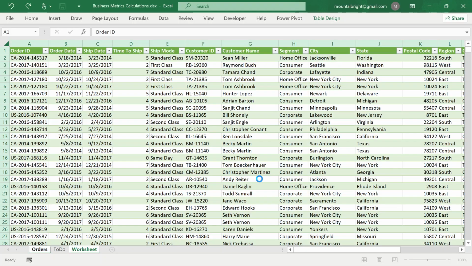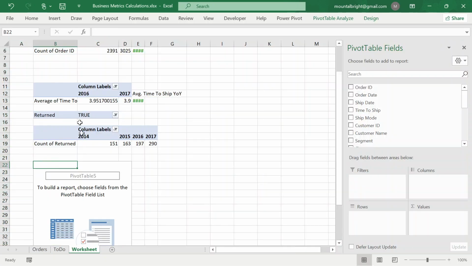Okay, so we have our pivot table now. I'll just simply duplicate what I've done before, but this time around, I am filtering. I'm no longer filtering for orders that were returned. I somehow feel that would be a more intuitive or more elegant way to do this. But for now, let's move on.